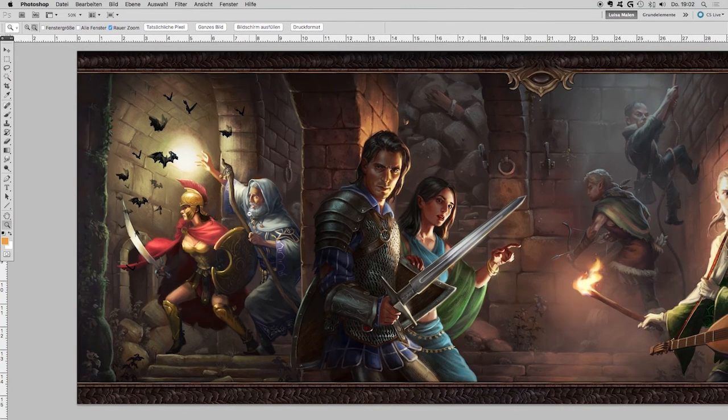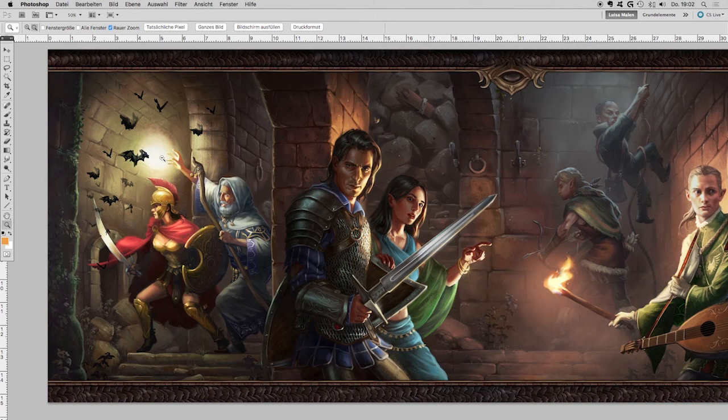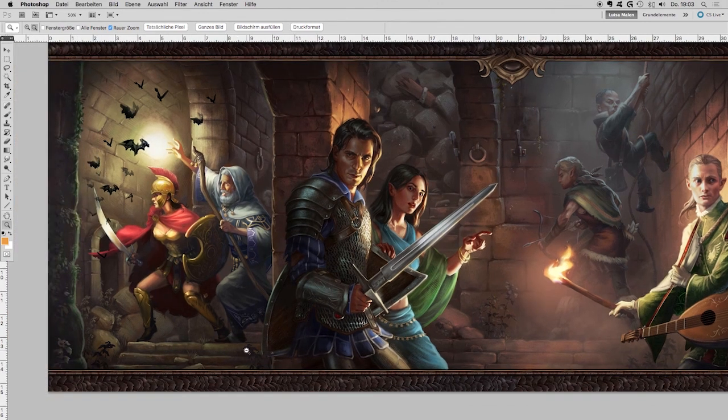Now let's focus on the light spell here. It looks really cool. The bats are still on a different layer, and they're just placeholders at this very moment, and they don't have the energy yet or the rendering quality that we want. The problem though is that this light from the hand here distracts too much. It is much more powerful than the faces that are being lit here. It's much more powerful than the torch in the middle of the picture. And while it just has to work as its own individual little picture here, the part on the left, we still want to make sure that it doesn't overpower the rest of what we see there.